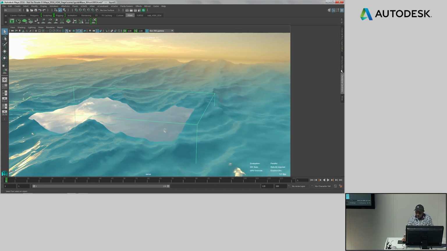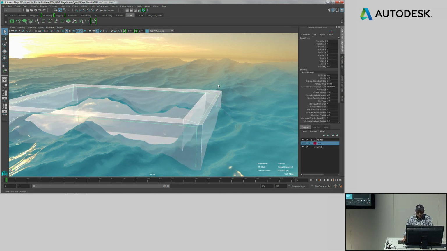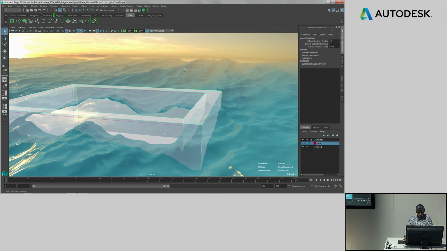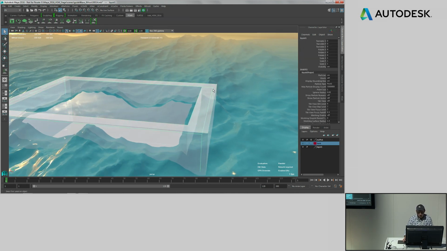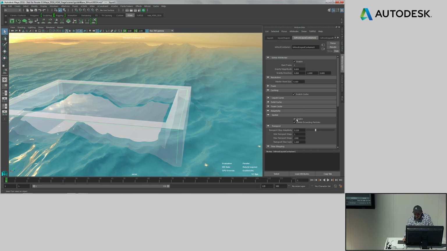So we'll jump into our channel box, which is right here. We'll turn on that guy. So we're going to grab both of those, and we're going to say Bifrost, add that as a collider. So now that we've done that, we're going to jump back into our attributes for the Bifrost sim, and we'll turn off spatial adaptivity. We don't need that in this example.